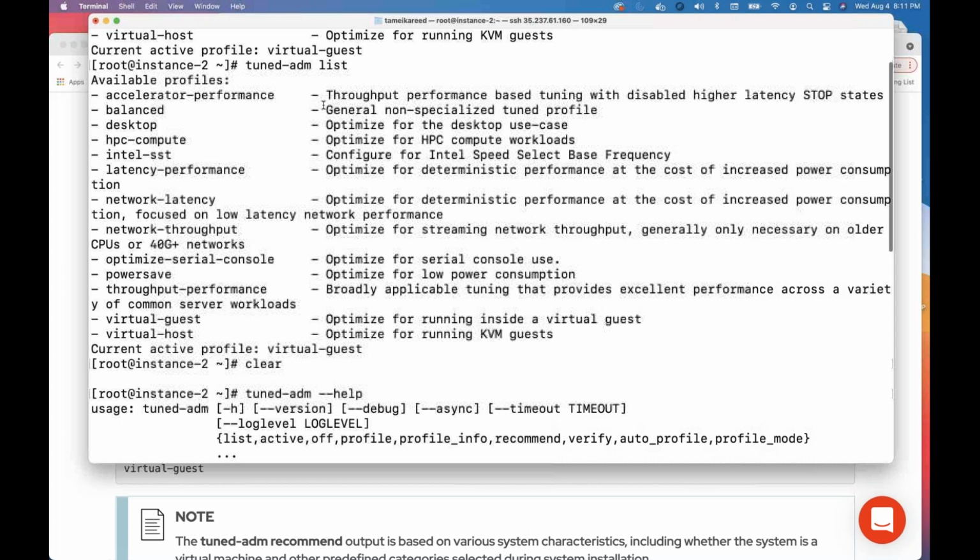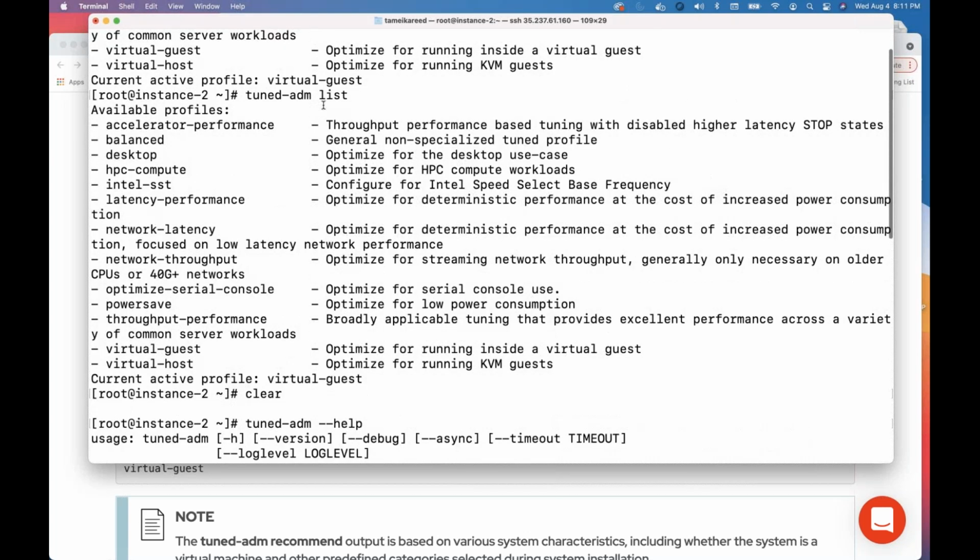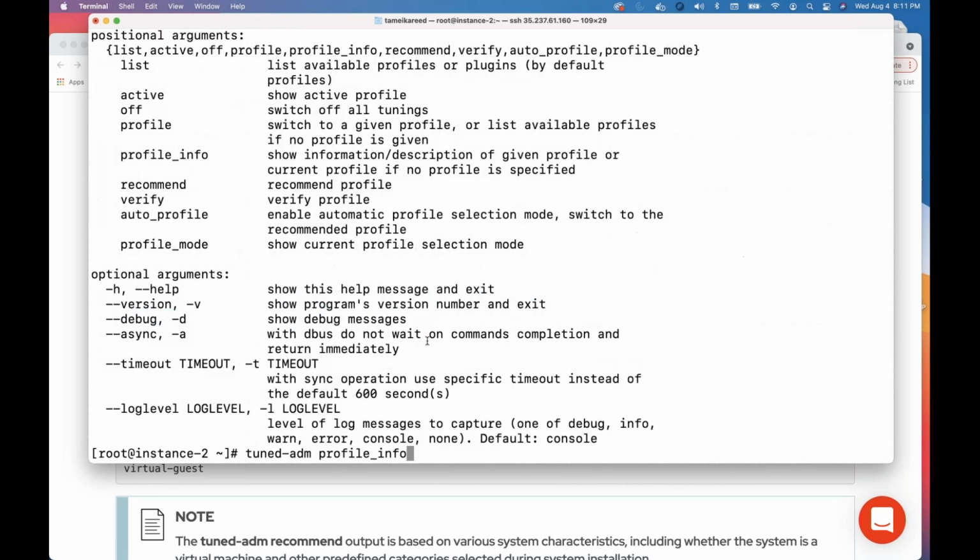And I want to look at what is throughput performance: broadly applicable tuning that provides excellent performance across a variety of common server workloads. Okay, let's see if they give us any more information when we do this. Maybe the same thing. Oh, that's nice. They copied the wrong stuff.